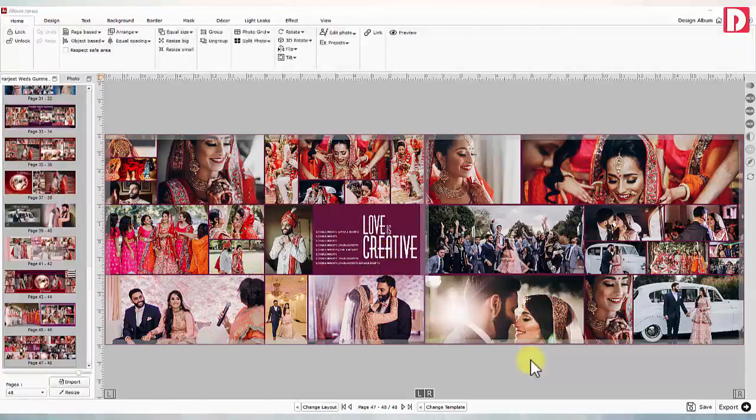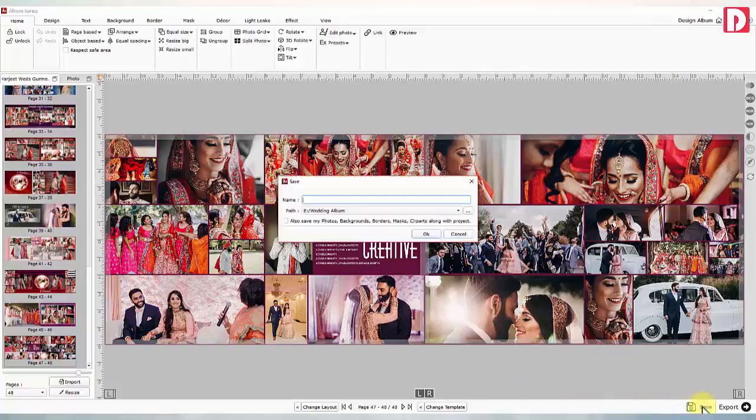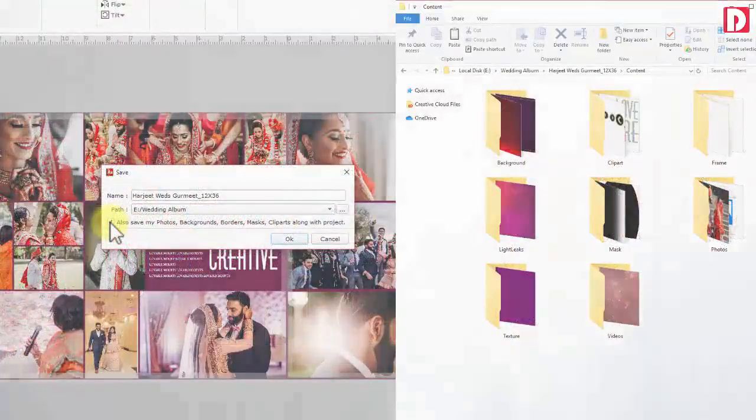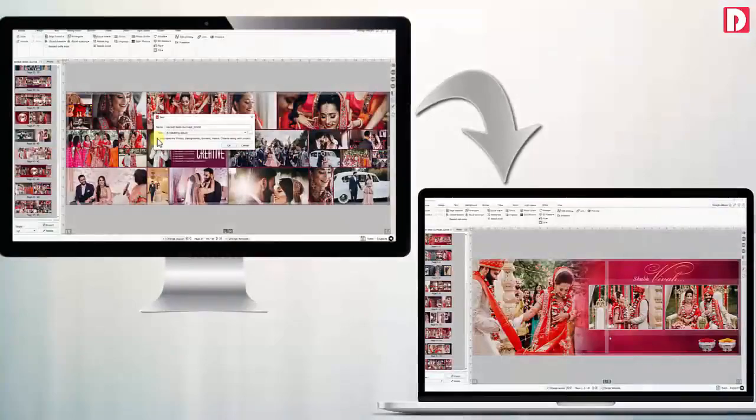Saving project. Once album design is ready, it's time to get the album project saved to make it available for editing or printing. While saving project, define the specific name and decide the path or location folder. You may take a backup while saving the data. Keep this checkbox on. This makes sure that the content used in this album project gets copied to a separate folder. Also, it becomes easier to transfer project from one computer to another computer as all the used contents are available within the project itself.